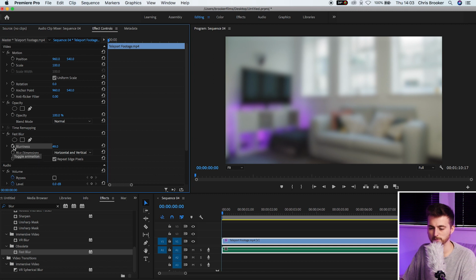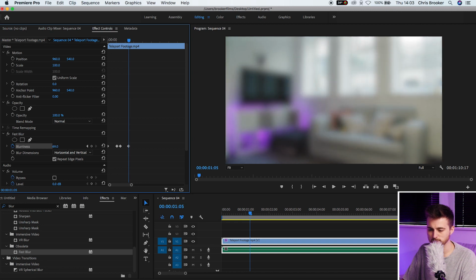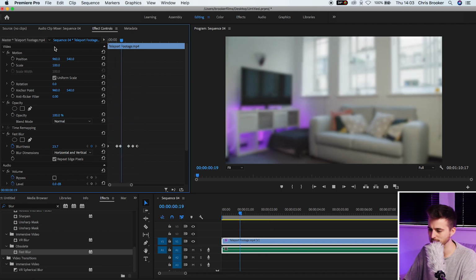Create a brand new keyframe on that blurriness by selecting the stopwatch icon. And then we're going to move roughly half a second to the right, and we're going to pull this down to around 20%. We'll move to the right a few frames. We'll create a brand new keyframe on that, keeping this at 19. We'll move over a few frames and we'll pull this back up to a higher number. Then we'll move over to the right a few frames, create a brand new keyframe at 71 again. Then we'll go in between those last two created frames and we'll just increase this a little bit, but not by much. So if we play this back, you can see we've sort of got this drifting effect happening.